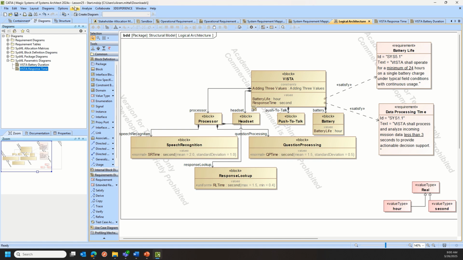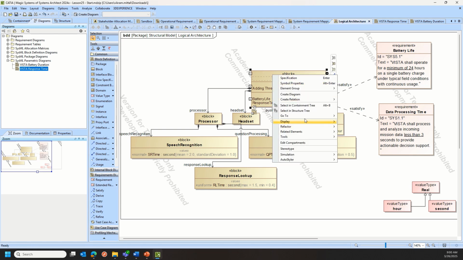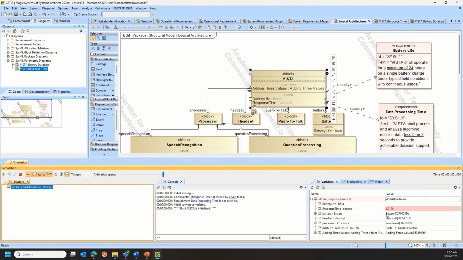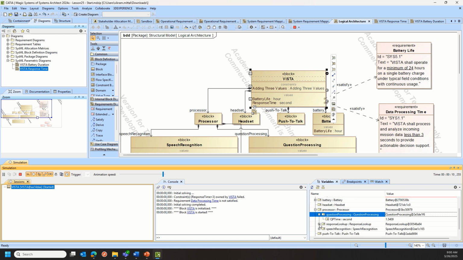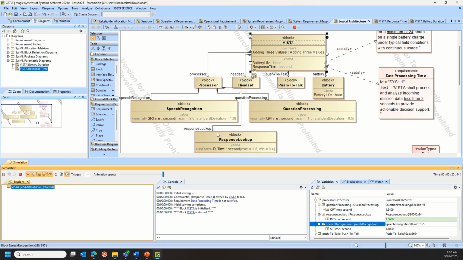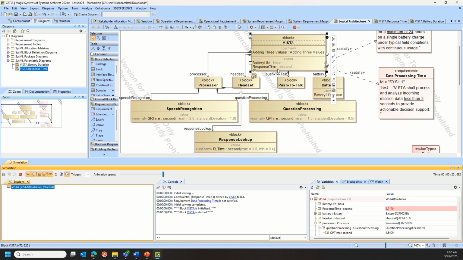All right, so now if I run my simulation for my block, I can see that I run it, it creates an instance. What it does is it pulls a number for each of those three variables based off those distributions I set. So 1.54, 1.06, 1.1, and you can see that those fit along with those distributions. Sums them together gets me 3.7 for my total response time, which is less than 3.